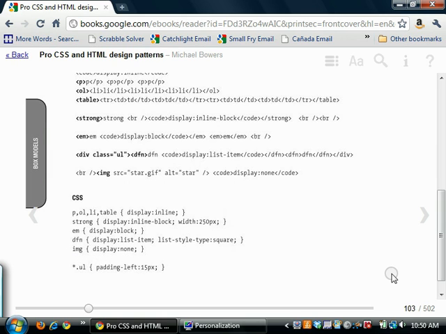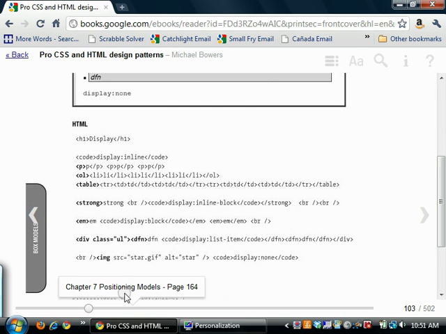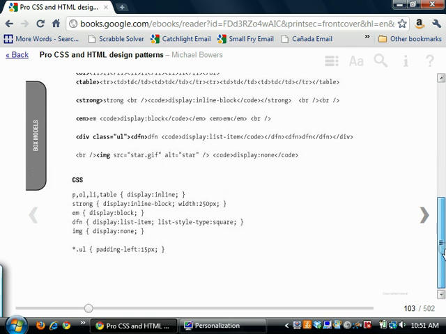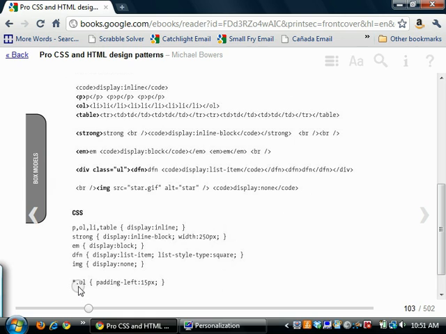Lastly, he has this image. He has it set to display none. So here's his image, and it looks like it would have been a picture of a star. He just added some text here to say display none, because it's not going to appear, because he's not displaying it at all. You might ask yourself, why would I not want to display something? It might be useful if you're doing something in JavaScript where you want something to appear later, or if you click on something and then it appears. That's why you would display it as none.